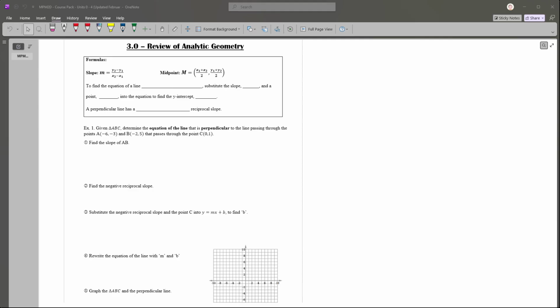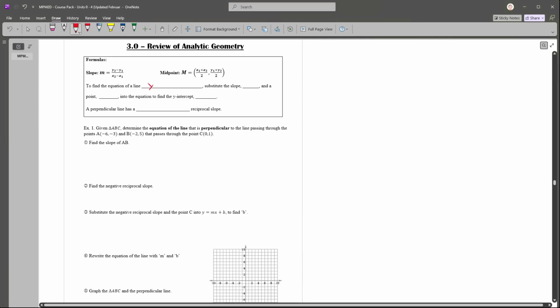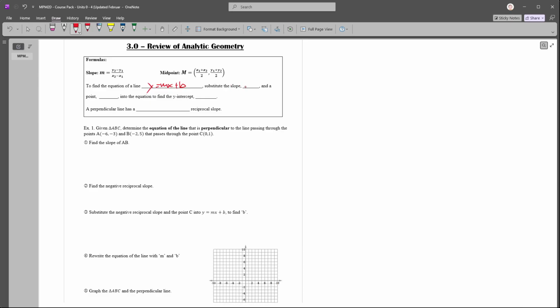All right, great. So let's dig a little deeper here. Let's say we want to find the equation of a line, which we know is y is equal to mx plus b. In order to do that, we're going to substitute the slope m and one of the points that we know, any point that we know that's on that line. And once we've substituted those three values, y, m, x, the only thing left is the b. So if we solve for the b, what we're really solving for is the y-intercept. That means we have all the values that we need to write out our equation of a line. Now this concept is not new, and we're going to apply that in a number of different ways and for a number of different purposes throughout this unit.